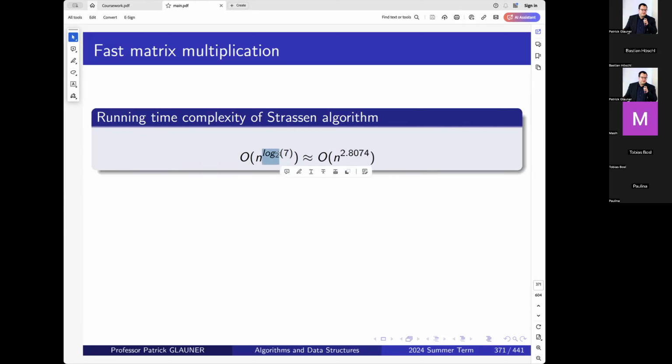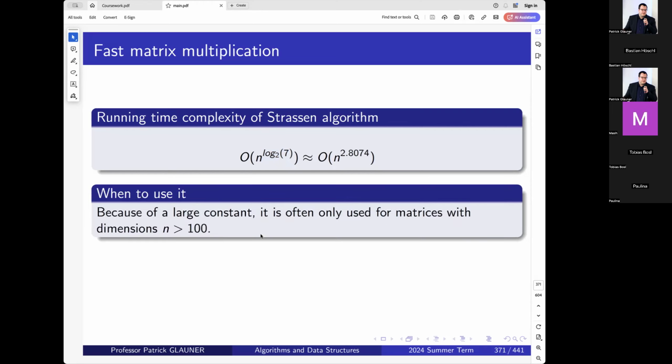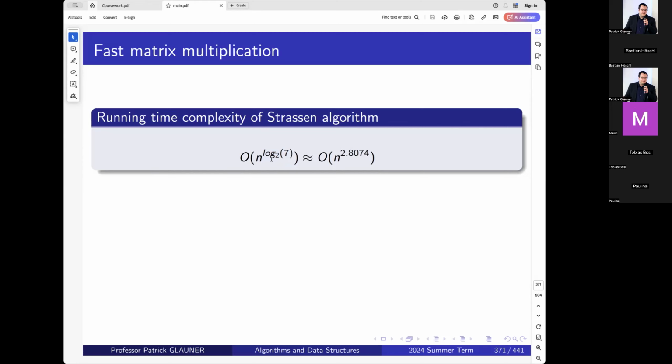Had we split them in a different way, maybe a different logarithm, then we have 7 multiplications rather than 8. And this actually leads to an improvement. If we use the regular naive matrix multiplication, say on these blocks we had first done without the auxiliary ones, then this would be n to the binary logarithm of 8, which is 3. So O of n to the third. And O of n to the 2.8074 approximately is a better complexity class.